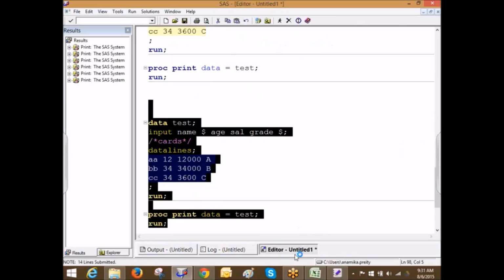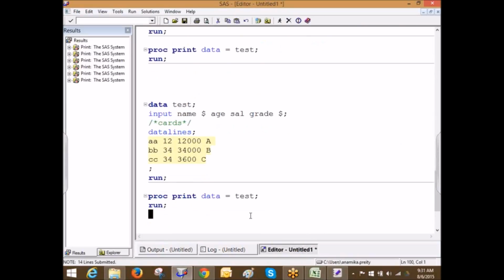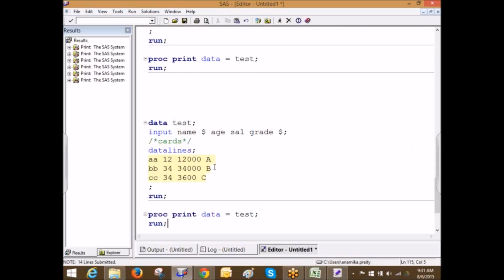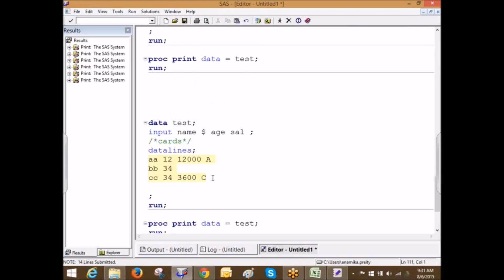Okay. Now the other question I have is, what if I... Okay. Let me just remove this. I have one more question. What was the substitute for that dollar sign? What else can you use to write that variable? If you are using the input statement, you have to mention a dollar sign to define it. What was the use of this cards?